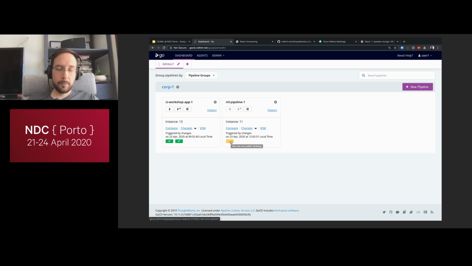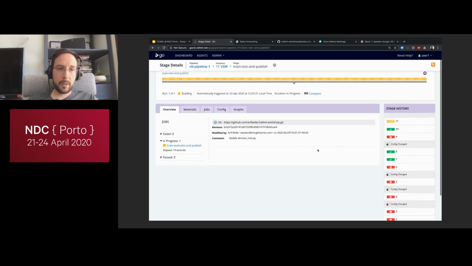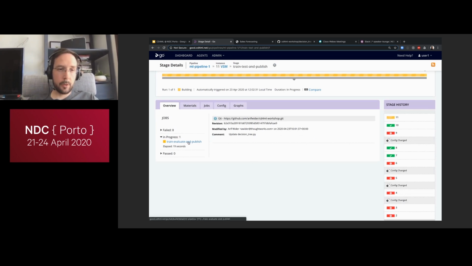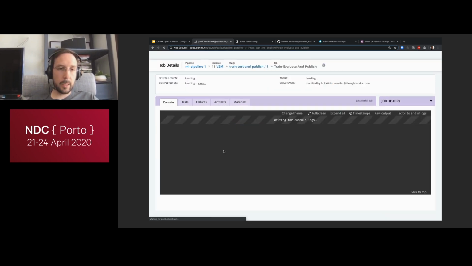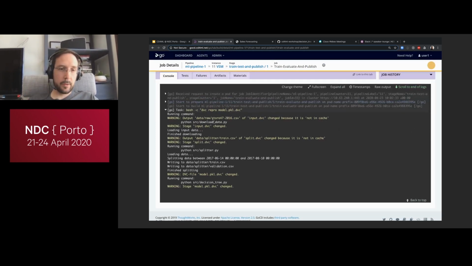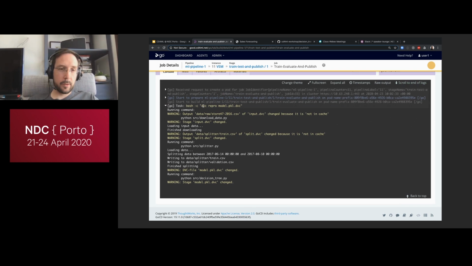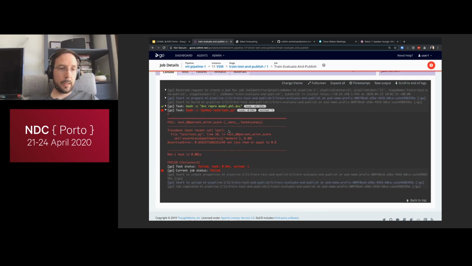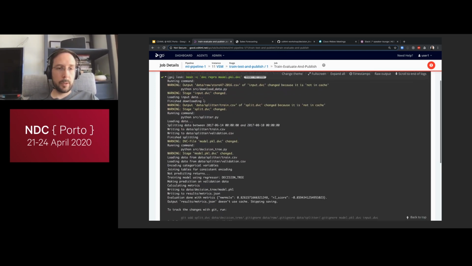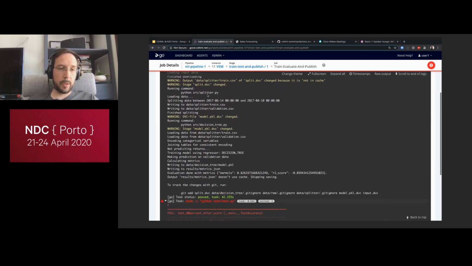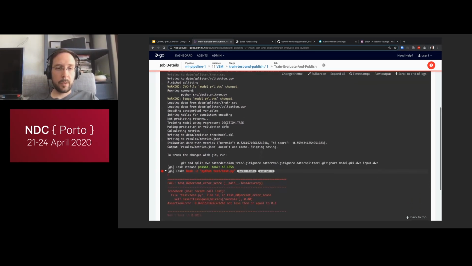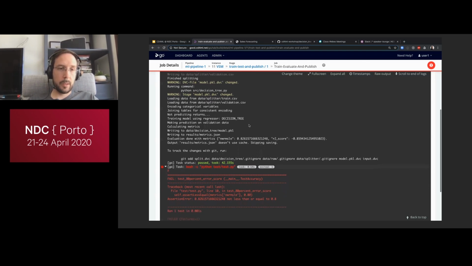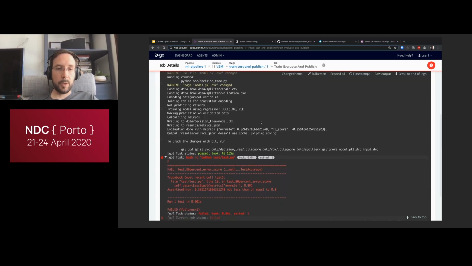So we see now this has been triggered because of the changes in the data science code, so to say. And we see what's happening here. We can go into this train, evaluate, and publish step. And we see that this is calling this little tool that I mentioned before, DVC. It says DVC repro, which means to reproduce a model. And we could see that it was going through loading the input data, splitting the data into training and validation data, and then using this decision tree regressor to build a model.